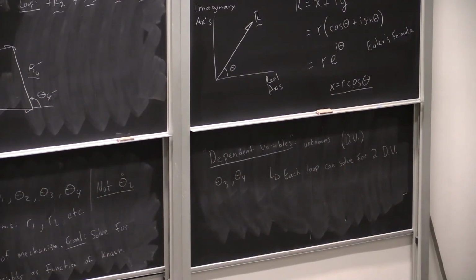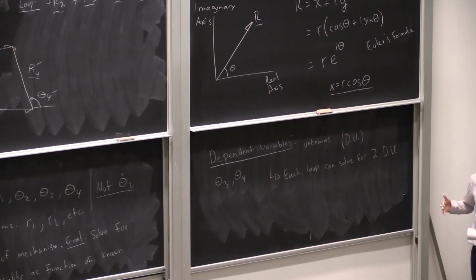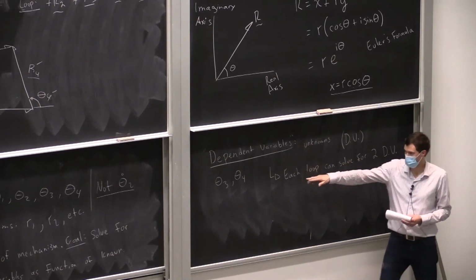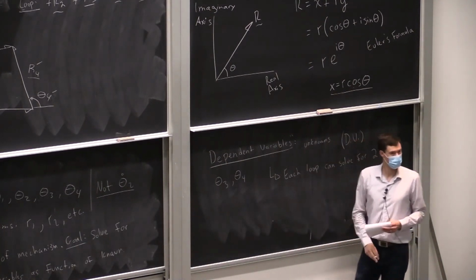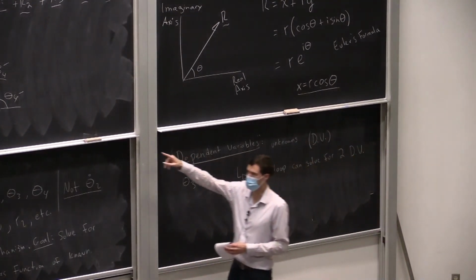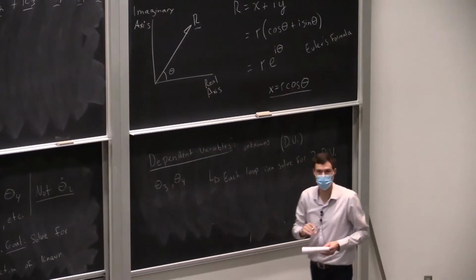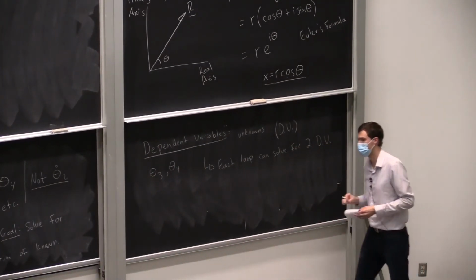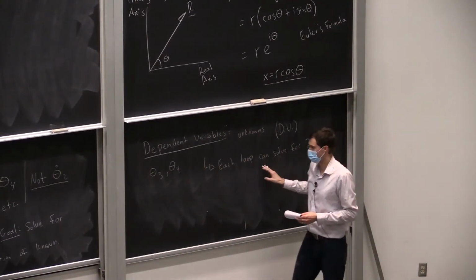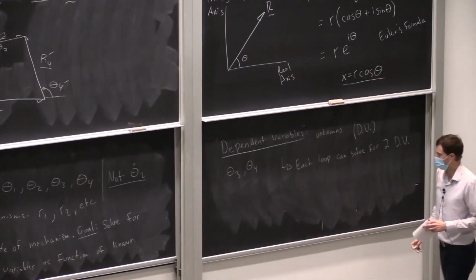So this is going to be our check. We're going to count up all of the unknown variables in our mechanism, and we're going to say, how many are there? This problem has 2. And that's going to tell us that one loop, which we defined for our mechanism, is going to be able to solve for both if we choose an appropriate loop that captures everything about our mechanism. Okay, so this is the key method for whether we can solve things or not.